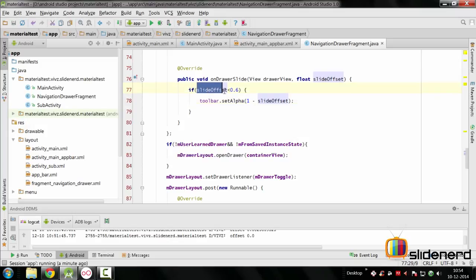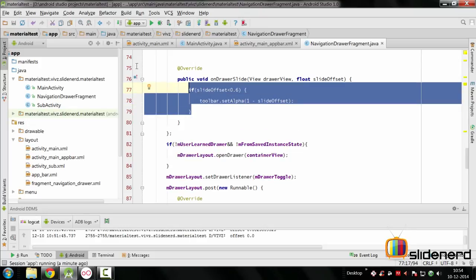Now what happens when the slide offset is 0.5? At that time, alpha is 1 minus 0.5, which is half the value, right? What happens when the slide offset is 0.59 in this case, because there's a less than symbol over here? In that case, alpha would be 1 minus 0.59, which comes to around 0.4 roughly. But anything more than that, in other words, when the slide offset goes to 0.7, nothing happens. 0.8, nothing happens, because the if condition is going to be false in all those cases. Let's run this and take a look at whether we get the desired effect or not.